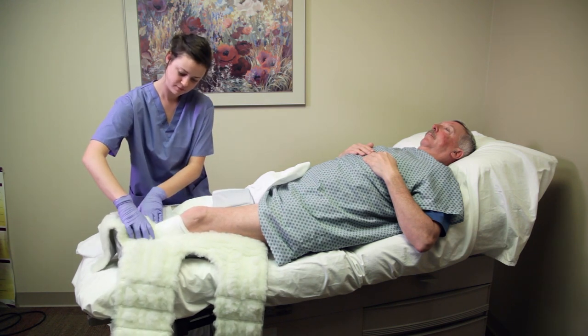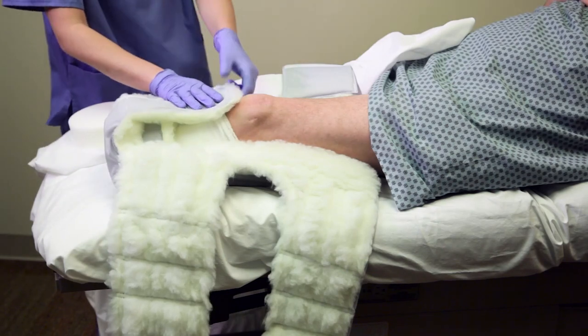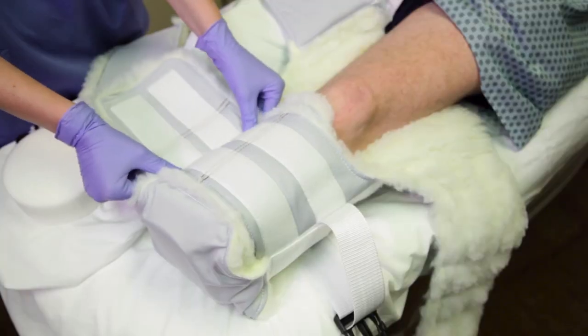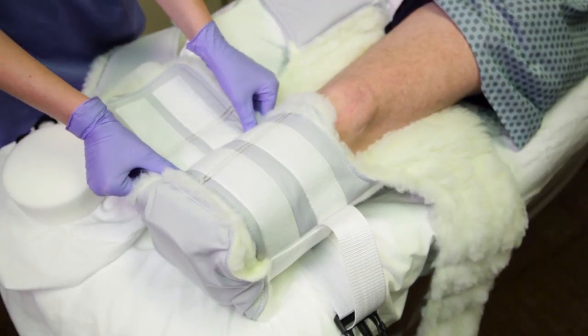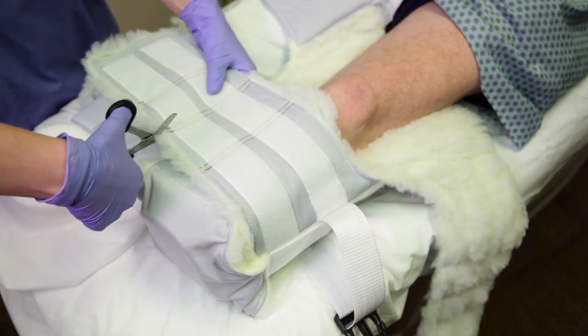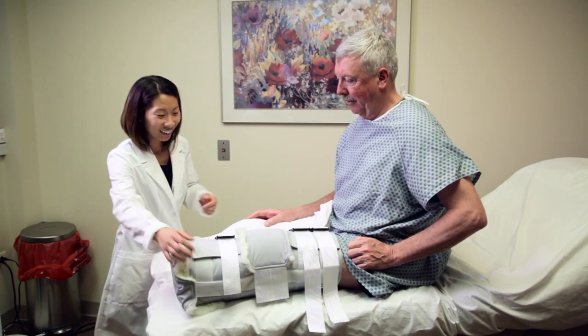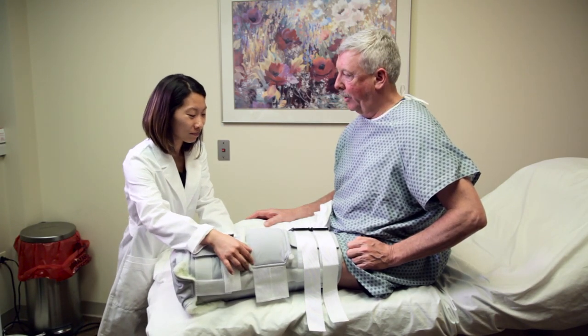The way that we're helping our clinicians support and take care of their patients is by offering straightforward, simple products that are effective and enhance their outcomes. The clinicians that have the most use for our products are going to be vascular surgeons, vascular nursing, as well as the wound care community. You also have those physicians that are involved in endovascular treatment of peripheral vascular disease. We feel a sense of responsibility and ownership in trying to help you protect and heal that patient that you're dealing with.